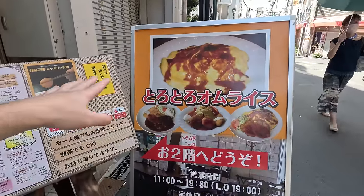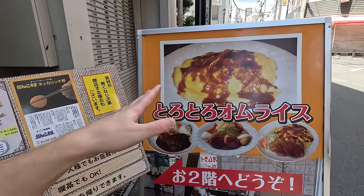So I have to tell you, that is a fascinating dish. If you've never had omu rice, which you saw in the video, but there it is again. It is very good. It tastes like ketchup, but like a mild ketchup. It's not the ketchup you're probably used to in America. It's like a mild ketchup sauce with an omelet that has rice in the middle. And then I got the chicken cutlet, which was very, very good. So yeah, you should try it. It's a very, very interesting dish.